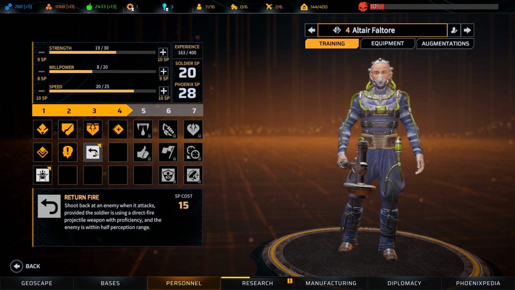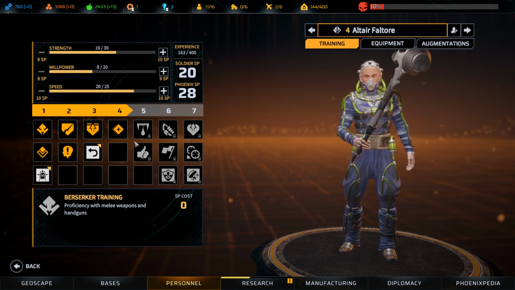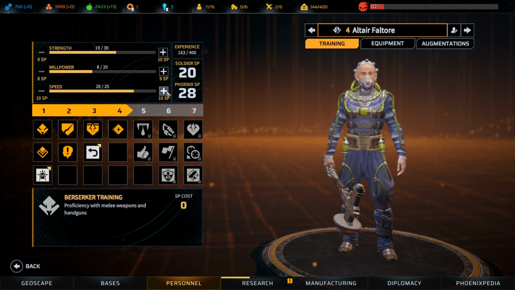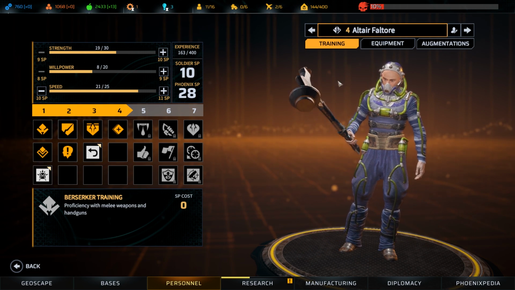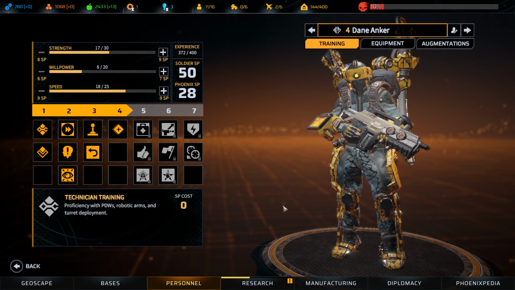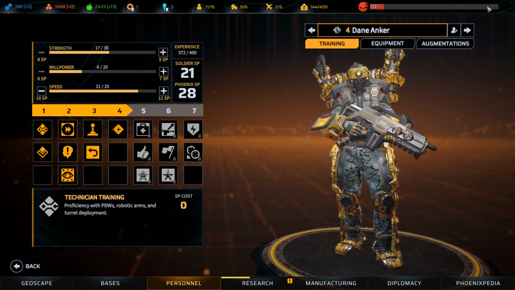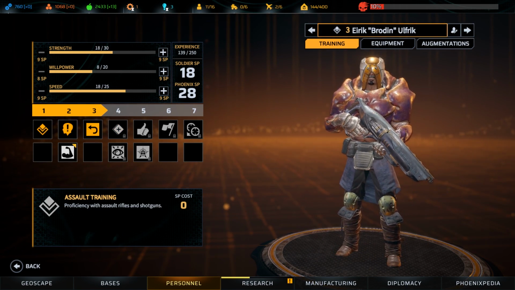Return Fire again, not particularly great on the Berserker. It can be if we have the shotgun equipped. We'll spend one click on speed. We'll save the rest of his skill points for his next level up. Our technician was a bit slow, so we definitely want to go up to at least 20 on speed. Let's go up to 21.